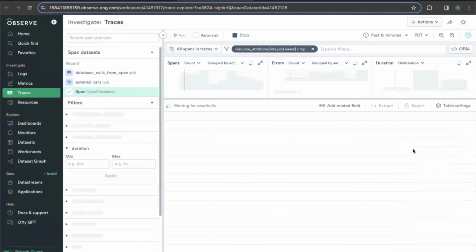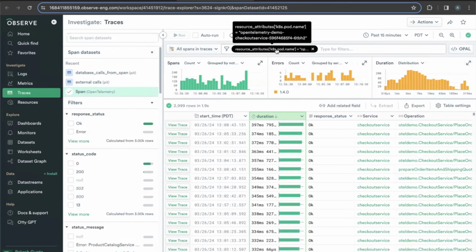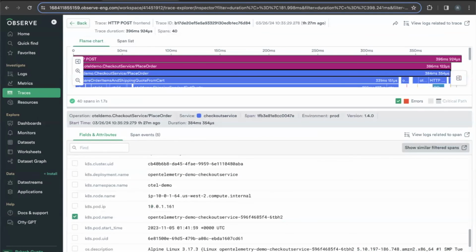What this does is it will open a new Trace Explorer search, and it'll just search for spans that executed on that particular pod. And now I can sort that population by latency. I can look at traces that contain spans that ran on that particular pod, and I can quickly test that hypothesis.